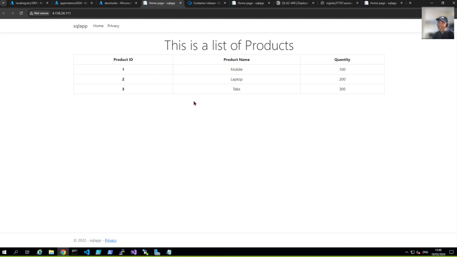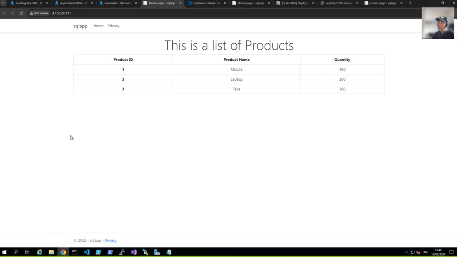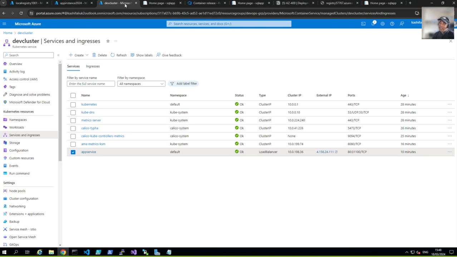In this example, we deployed the image manually, and we added the manifest files for app and service manually into our cluster. What we're going to do is go back to our cluster and delete these deployments, so we can show in our next exercise that we can deploy using a pipeline.